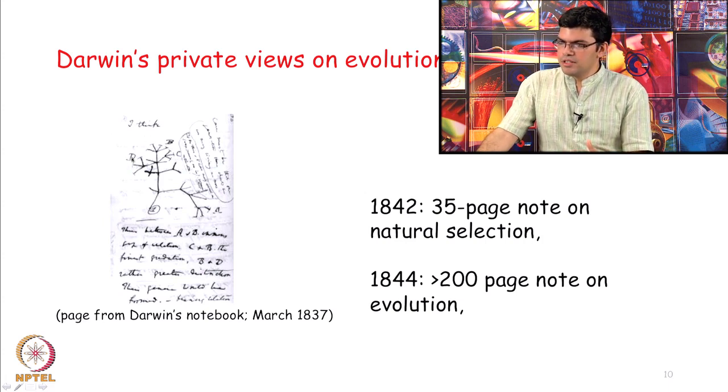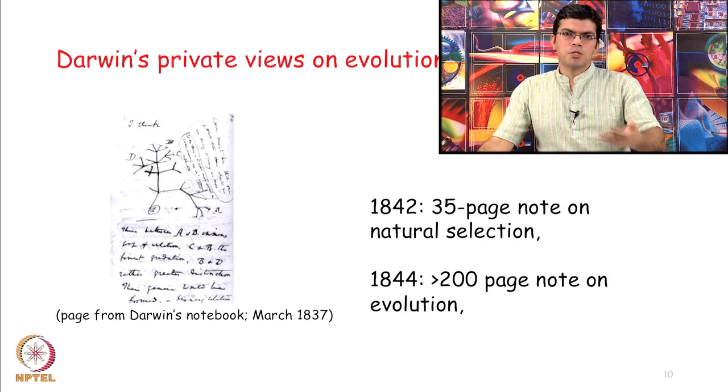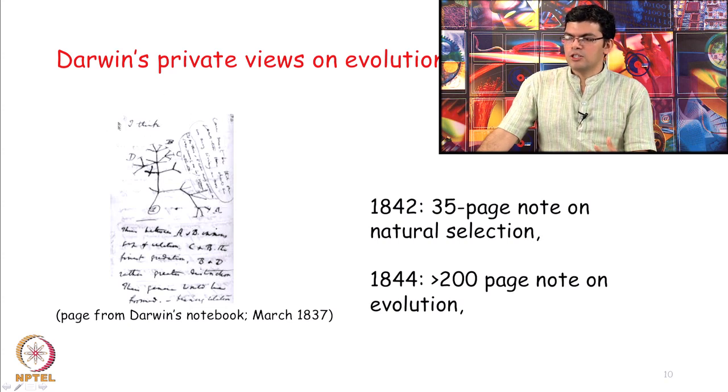and hence origin of species can best be represented by this tree-like structure where one node is one species which gives rise to several other nodes which are other species, and so on and so forth. Each node then further diversifies into more nodes, giving rise to more species in the environment. And Darwin still is in a conjectural mode because he puts this "I think" at the top left corner of his page.